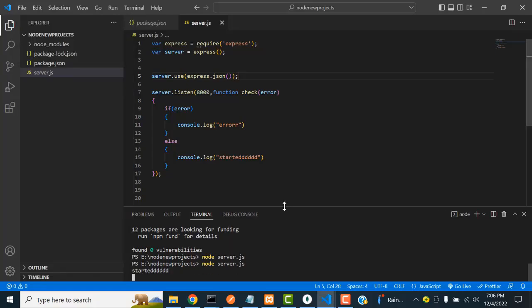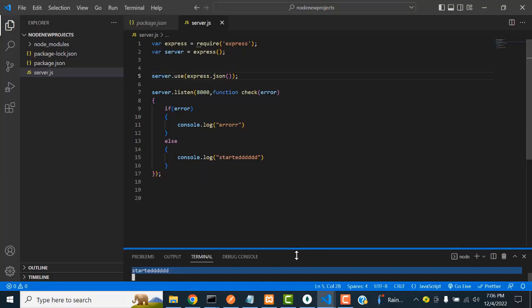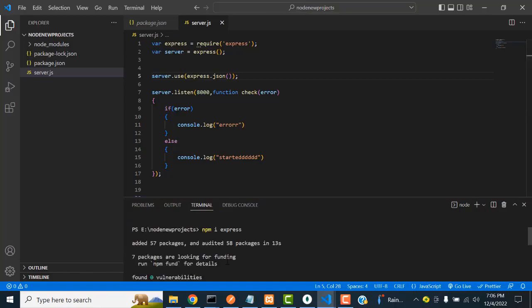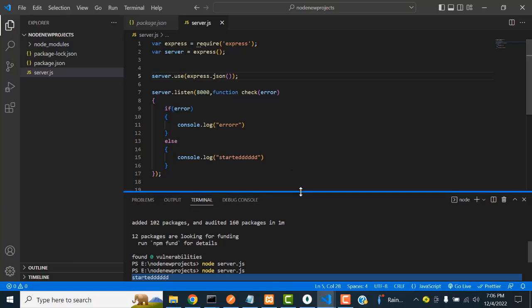Now here you can see there's no problem, your server is started. The code has no problem, your server is started. Right, this is how we run the server. Okay, now the server is successfully running on your machine. The Node.js server is running successfully on your machine if you write the command. Right, perfect. After doing this stuff, you have to call server.use express.json, which means it will be running. If the port is okay, it will be running.